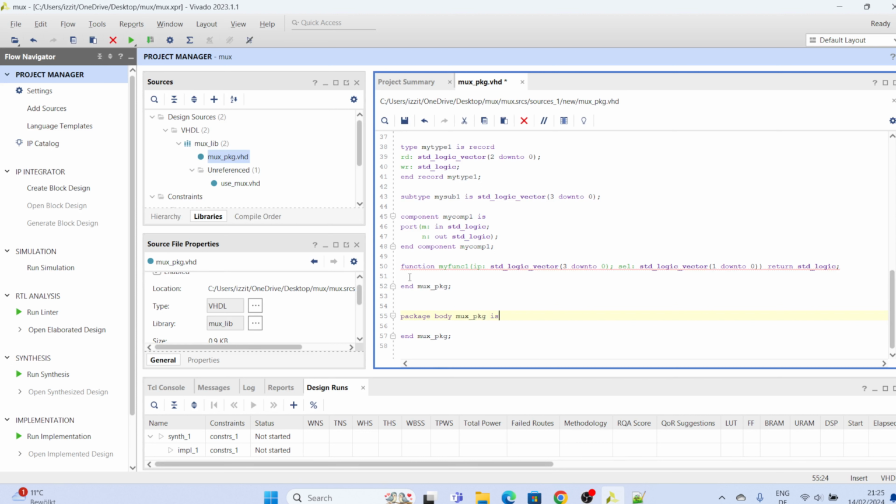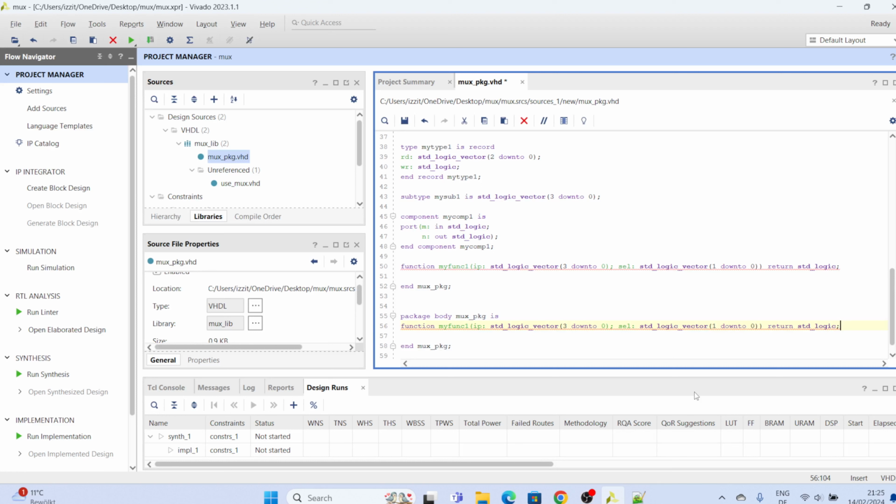Now by so doing, we are going to copy the function declaration from here and come to the body of the package body and paste it.